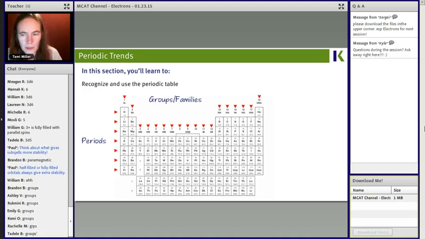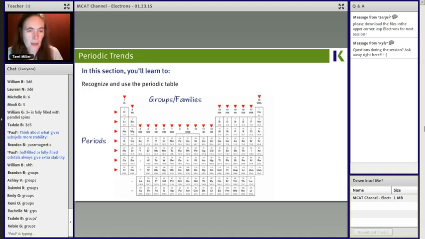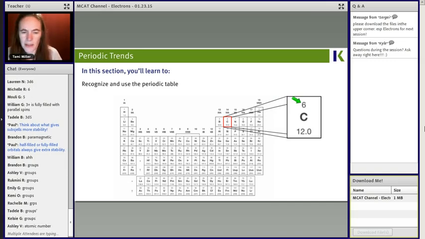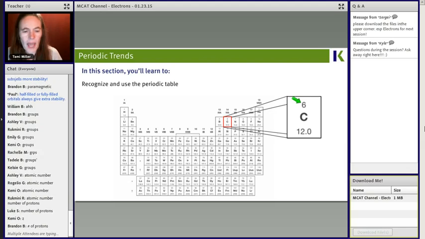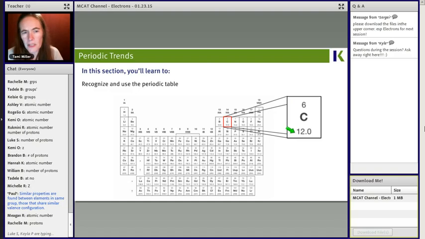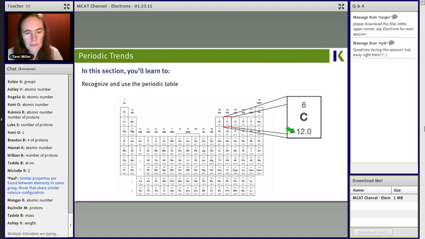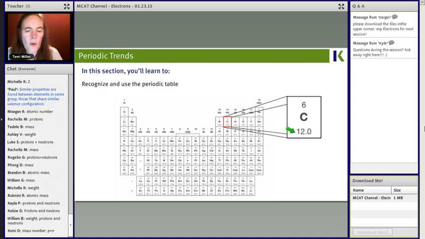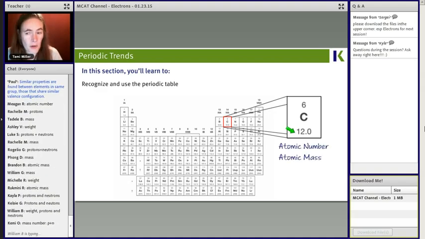Groups, absolutely. So there are some other groups that we need to know, and we'll talk about the groups in a minute. But the one thing that I want to pull out here is when we're looking at our periodic table, what is this number right here represent? So we're using carbon as an example. What does that represent? The atomic number, the number of protons. Nice. So what does 12 represent then? The atomic mass, the protons plus the neutrons. Perfect. So a couple of things we can get off of here, our atomic number and our atomic mass.